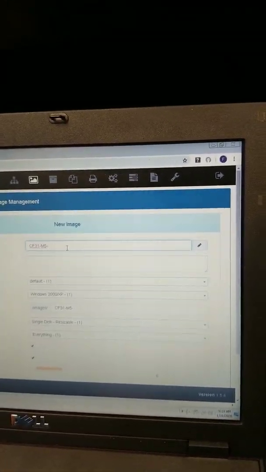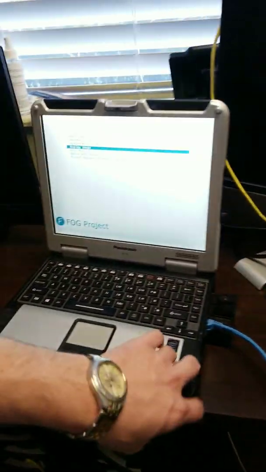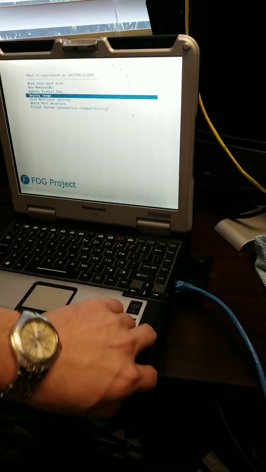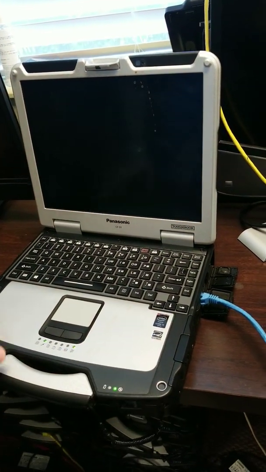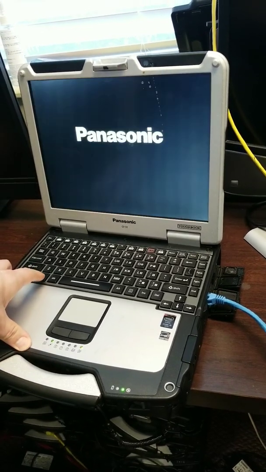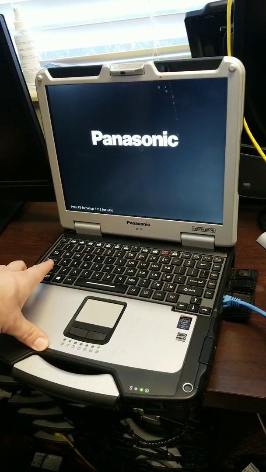Do you know how to look that up? No. You'd have to go into Windows to see. Just let it boot into Windows.